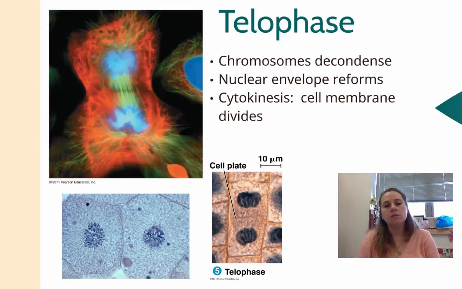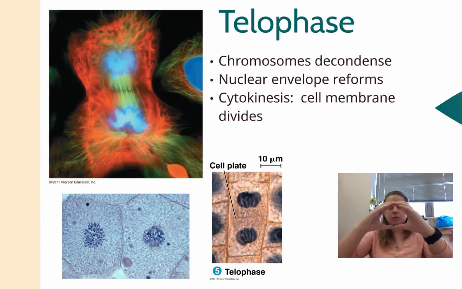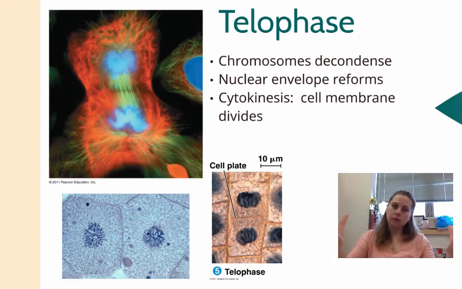And then in telophase, telophase and cytokinesis are kind of happening all at the same time. Chromosomes are on either side now. They've been pulled apart and separated. They're going to begin to decondense now and kind of re-unwind. You're going to get the formation of the new nuclear envelope around them, and cytokinesis is going to occur, where you're going to get the splitting of the cell. In an animal cell, streaming is going to happen. If streaming happens this way, animal cells are going to begin to do this, and you're going to get formation of a cleavage furrow as that pinches in until, voila, you get two cells.